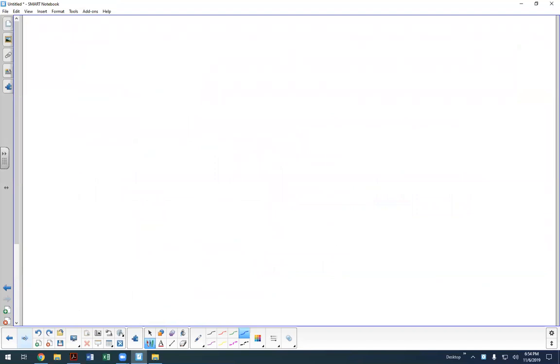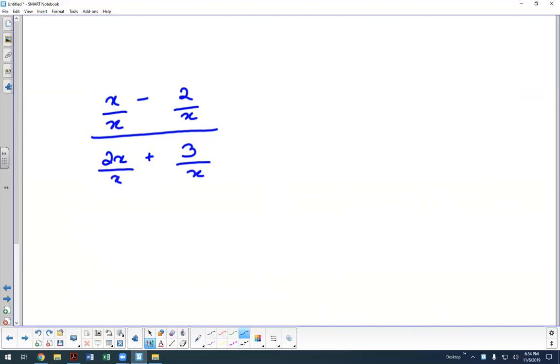So let's look at x minus 2, and you guys actually have this calculation in your handout, and then we've got 2x plus 3. So with expressions like these, we always want to divide each term by the greatest value of x, which means the highest degree of x. So both of these are actually degree 1, because this is x to the first power, this is x to the first power, which means each term of our expression we're going to be dividing by x. Okay?